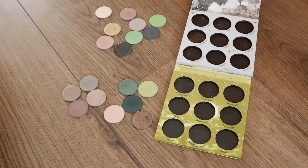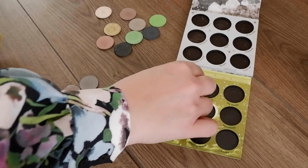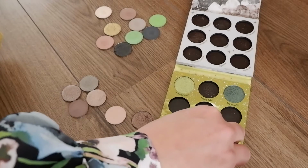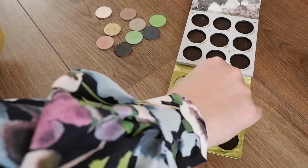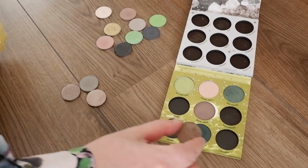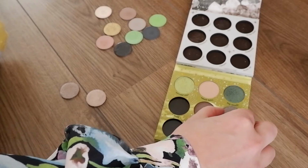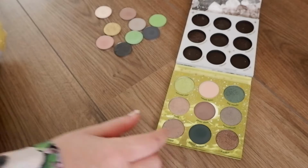So that's what I would like to do. Now I just need to decide on the color story. And since I only have 3 greens here, I think what I want to do is put this green here, this green here, and this green here, so that I have the 3 greens. This is a good blend shade, so I want to put that at the top. Maybe put the mattes through the middle, like that. And then that darker shimmer right there. That guy right there. And then these 2 shimmers can go like that.